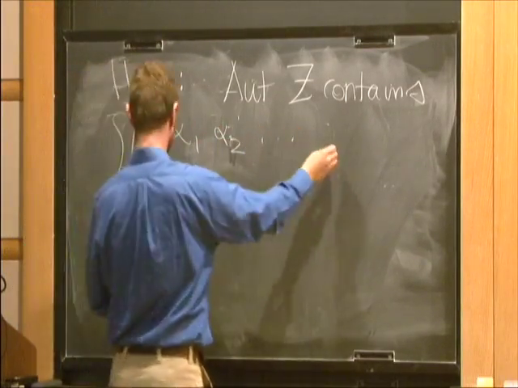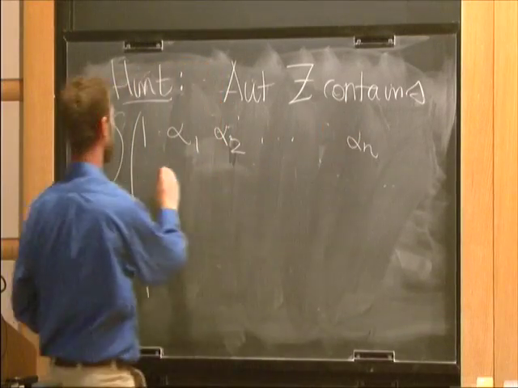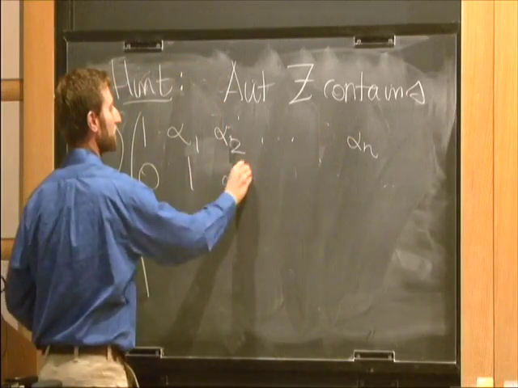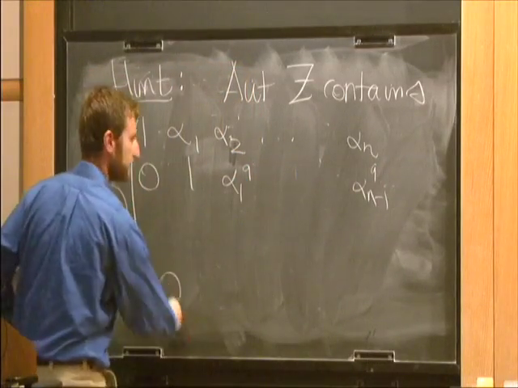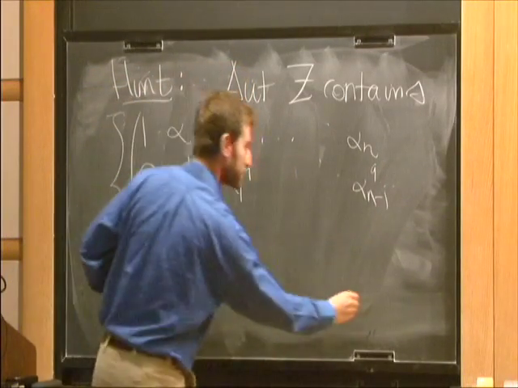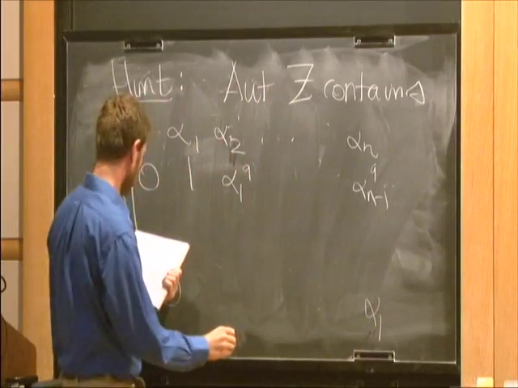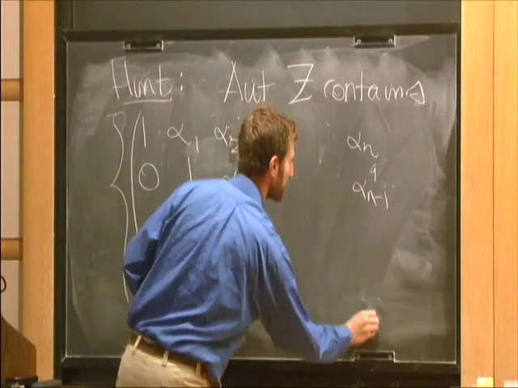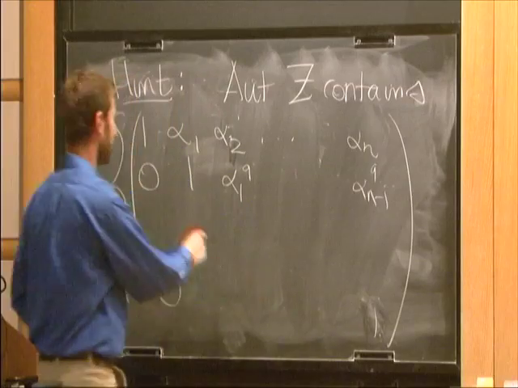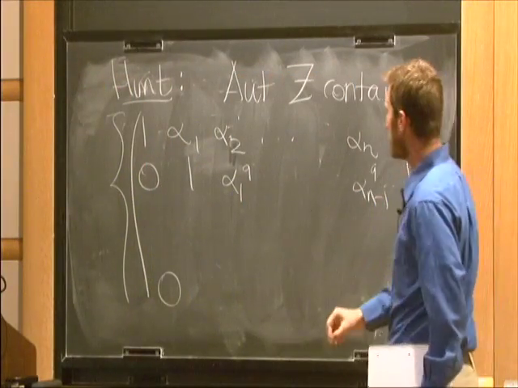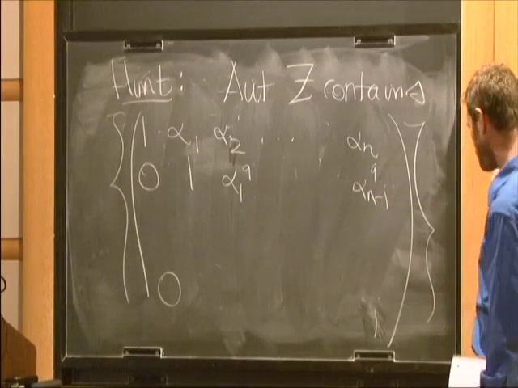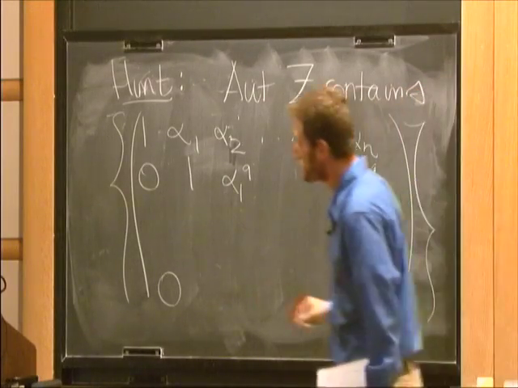Here it is, 2 to alpha n, and then the next thing was 0, 1, alpha 1 to the q, alpha n minus 1 to the q, and then down, 1's along the subdiagonal once again, and here's alpha 1 to the q. No, here's just 1. OK, great. And the pattern is that the alphas, all right, so this is a group. The alphas belong to Fq to the n.